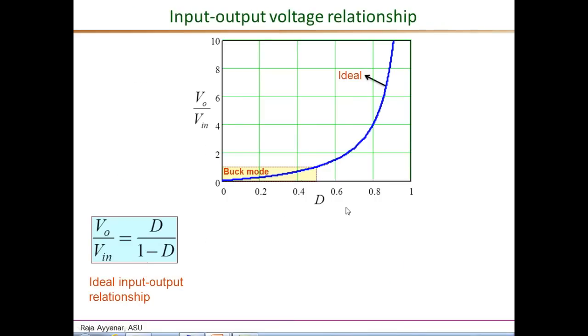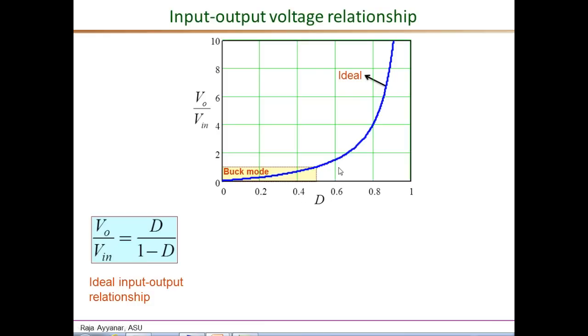Getting back to the buck boost converter, let's look at the effect of some of the non-ideal components on the input-output voltage relationship. So in a previous slide, we derived under all ideal assumptions that VO over Vn is d over 1 minus d, and here is the plot of this ideal input-output voltage relationship. Essentially, this is the d over 1 minus d plot, and under the yellow box, that corresponds to the buck mode of operation, with d varying from 0 to 0.5, and VO over Vn correspondingly goes from 0 to 1. So that's the buck mode of operation.